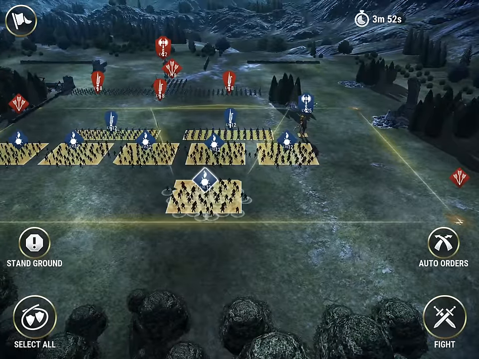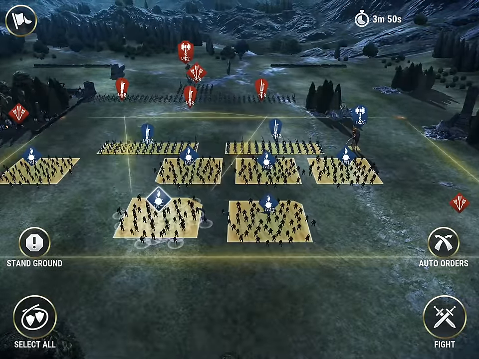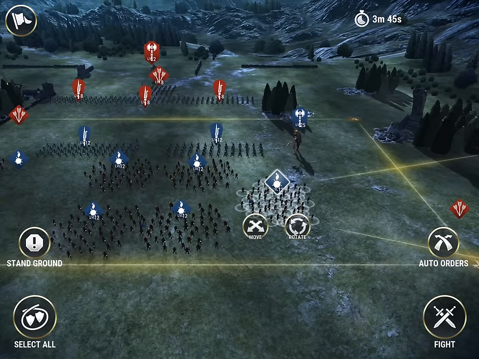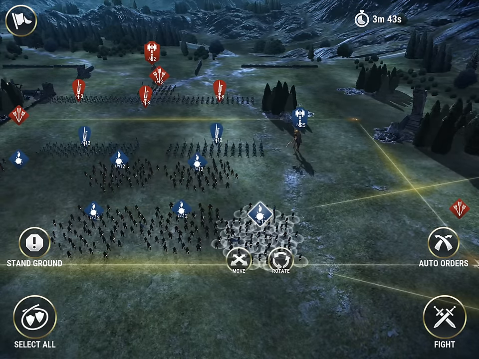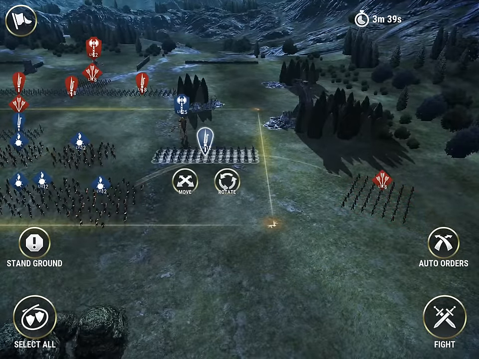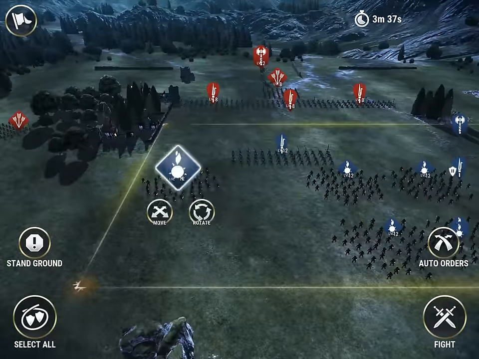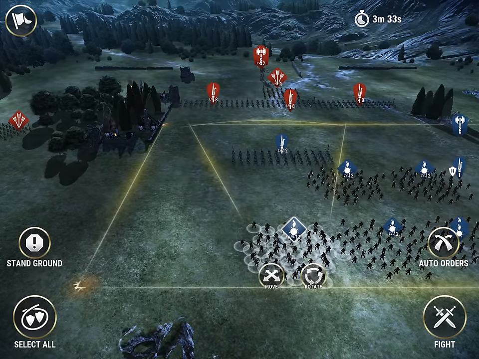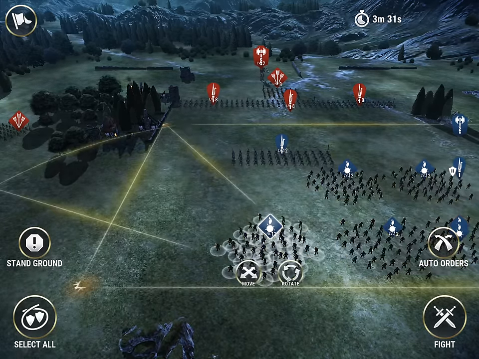Okay, sneaky, sneaky. So we're gonna hide our Grenadiers because we don't want to take any damage from these archers. So I get them as far back as I can. They're still in range. So then what I do is just bring these guys here. Again, they're kind of my meat shields.